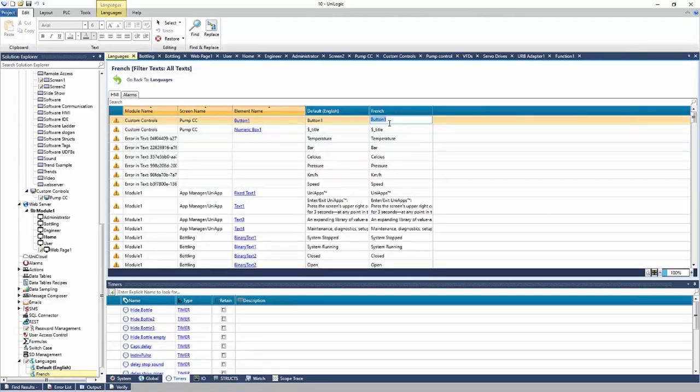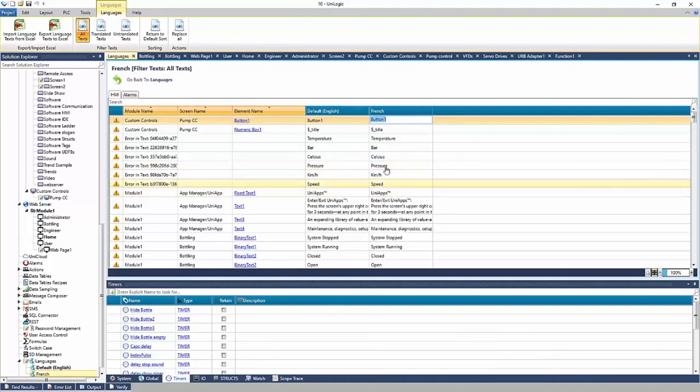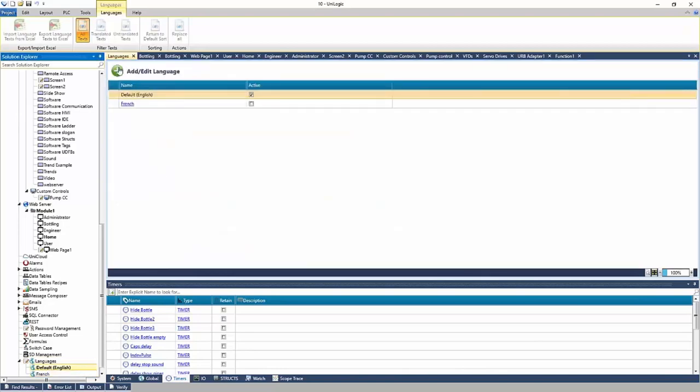If you'd prefer working in Excel, or you might send this out to a translator, right? You can go to the languages tab in the ribbon. You can export this language to Excel. And you can make all your conversions in the Excel column for French, right? Once you're done, save the Excel file and then import it back to the project. So language conversion is very easy here. And you can add many languages to the project. You're not limited to just two.